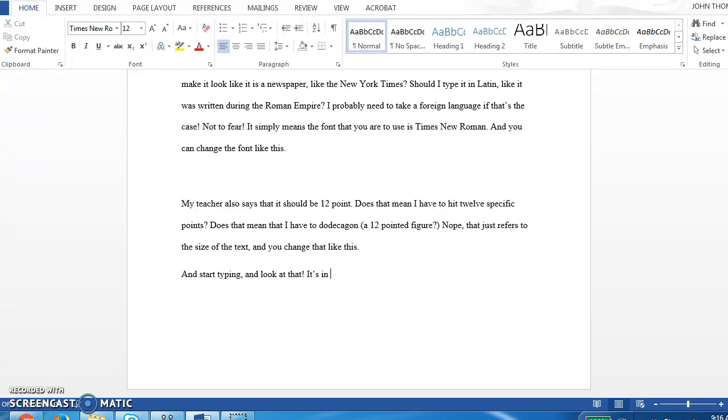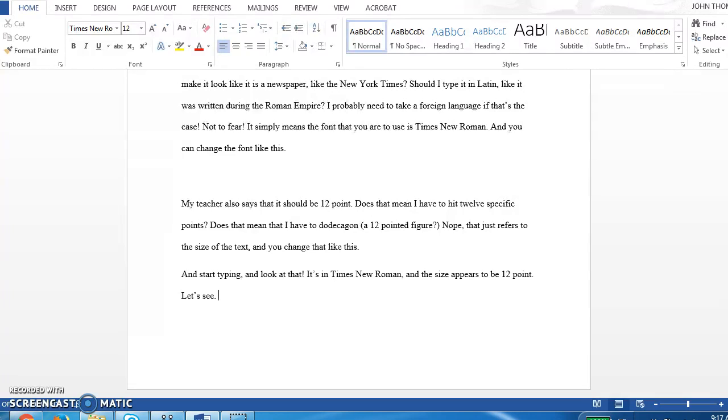It's in Times New Roman, and the size appears to be 12 point. I wonder what will happen if I type something else. Will it be double spaced or single spaced? Let's see. It's double spaced.